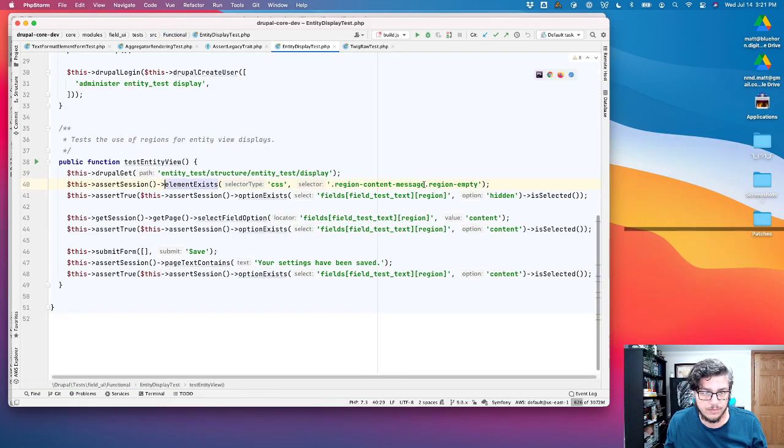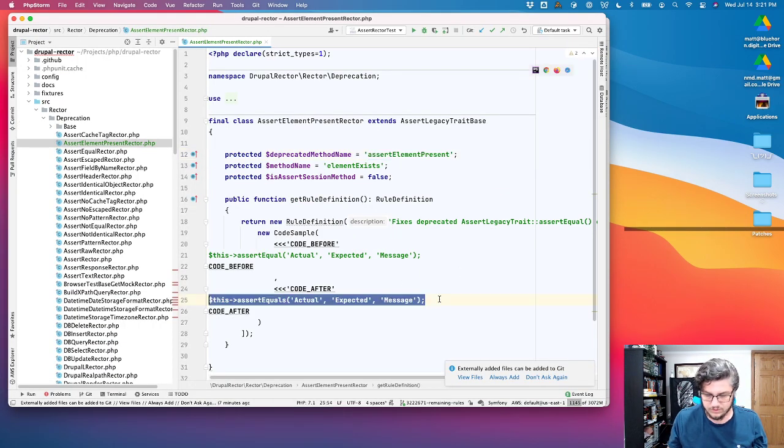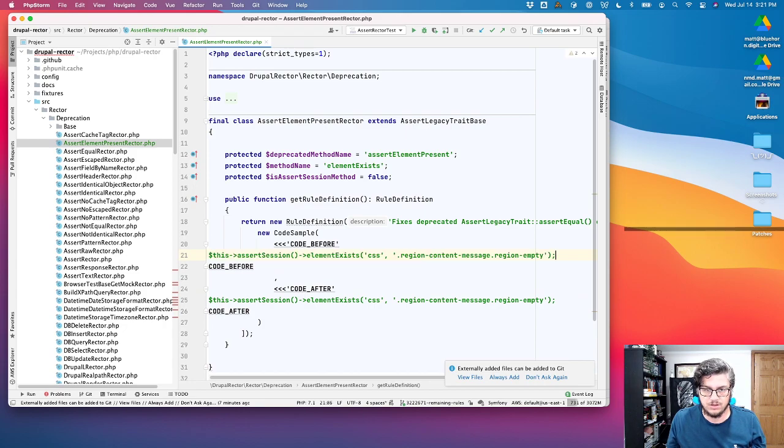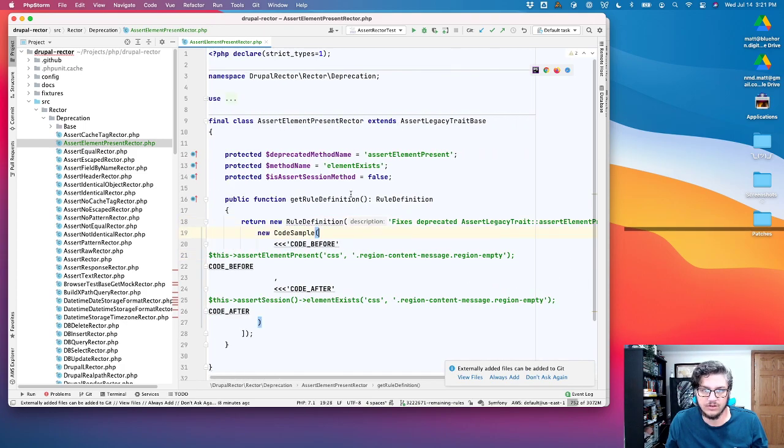Let's just grab the end result and fix it here. So it fixes the deprecated assert element calls.